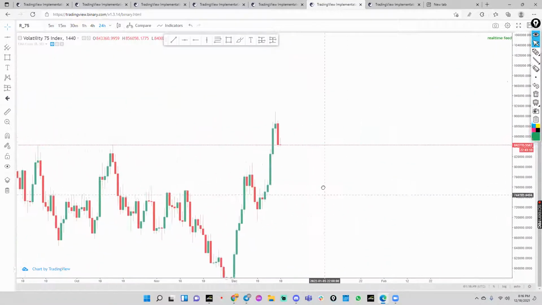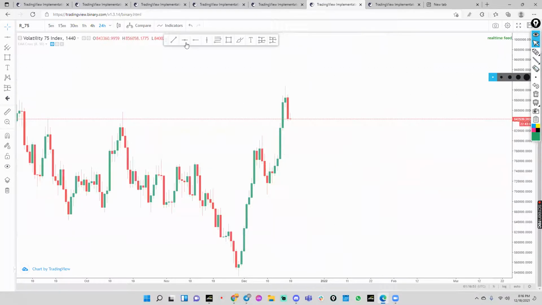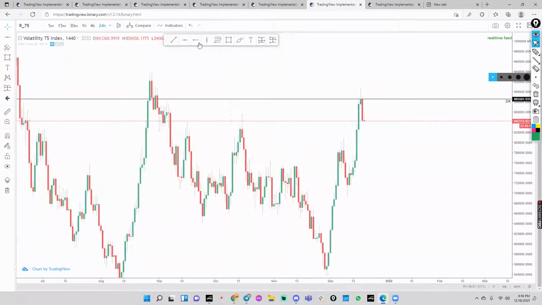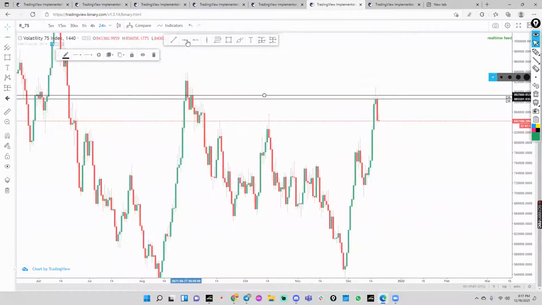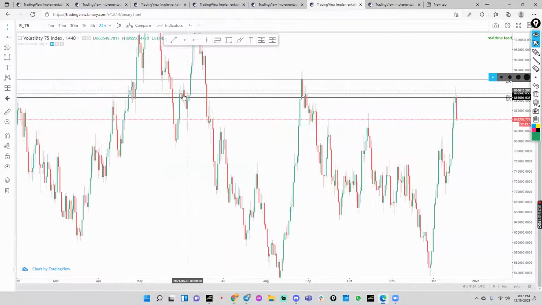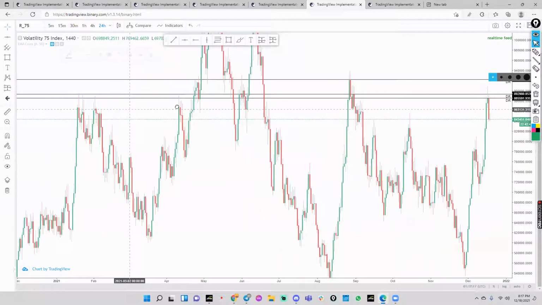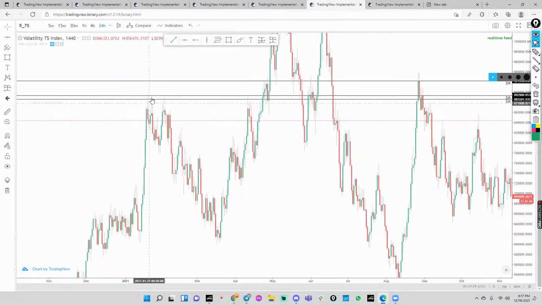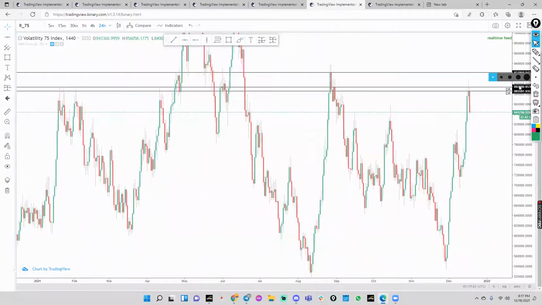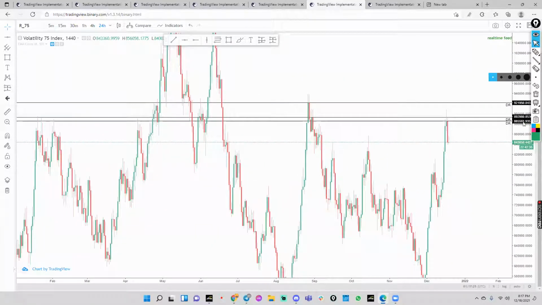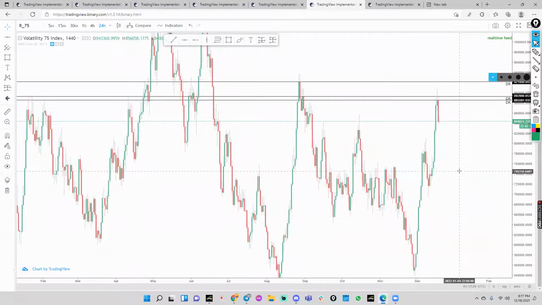This is a daily time frame. Looking at the daily time frame, we have our daily resistance here. Another one right here, a very strong level, and another one right here. If you look here to the left, you would have seen that price reacted to this level here, reacted to it here, and also here you have some form of reaction. You look all the way over here, with rejection on the daily time frame. So right off the back, this is telling me that 90,000 is a pretty strong level.